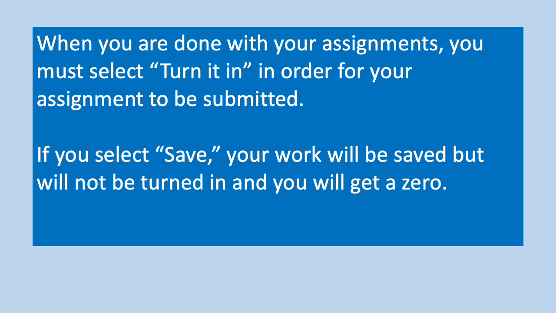Finally, when you are done with your assignments, you must select Turn It in order for your assignment to be submitted. If you only select Save, your work will be saved, but it will not be turned in, and you will get a 0. So just to make that more clear, when you're done with your assignments, you're going to have two buttons. One of them says Turn It in, and the other one says Save. If you save it, but you don't turn it in, I don't receive it. So when I go to check who did their homework, it's going to show as if you didn't do anything because you did not turn it in. So if you want your teacher to receive your homework, you have to always hit Turn It in when you're done in order for me to receive it.